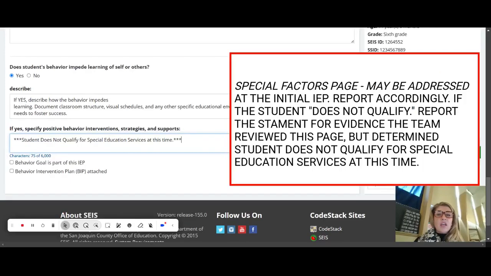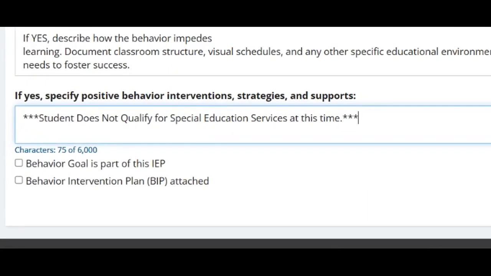And then at the same time, reporting on the does not qualify IEP, the areas that the team did review. So if the team does review this special factors page, be also sure to include that statement somewhere on this page. My personal preference is at the very bottom.